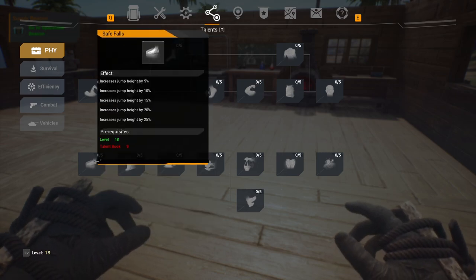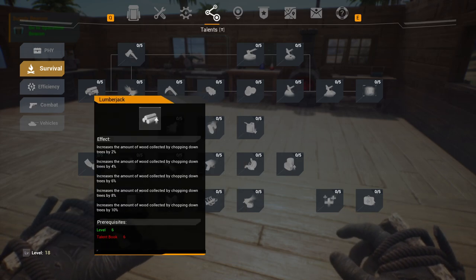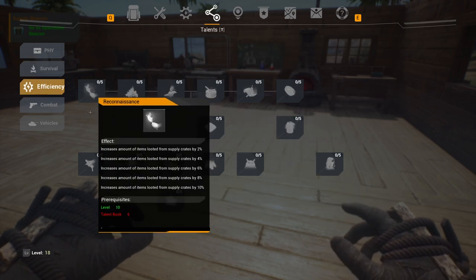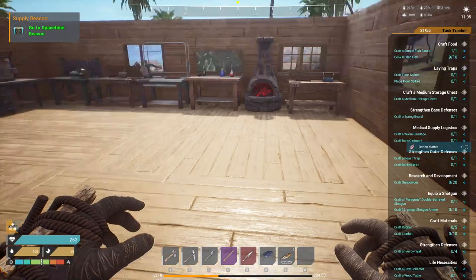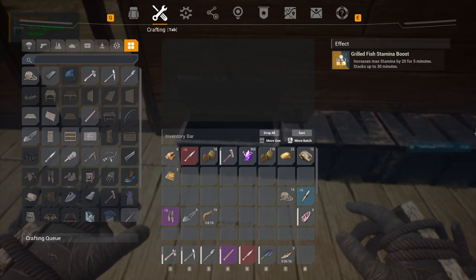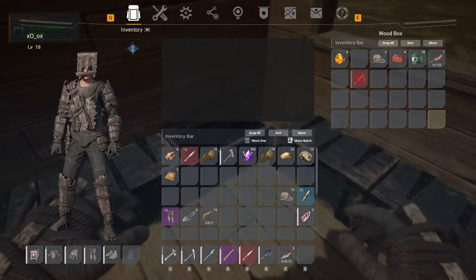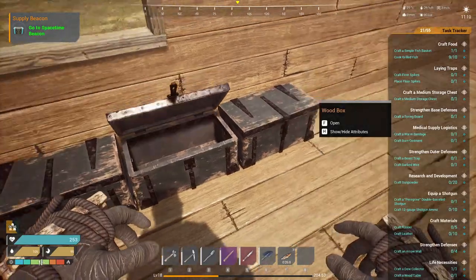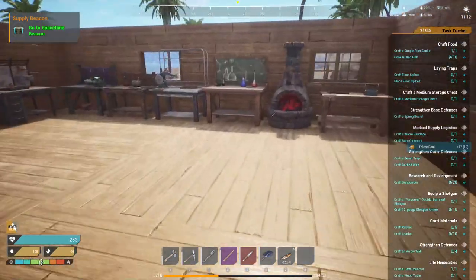Now, how many books do we have? We don't have 9, at least. But I would love to soon start filling up these talent points because it will help in collecting stuff, resources. Two books here, let's just check all the crates. Nope. 17, oh that's good, 19 books, okay.